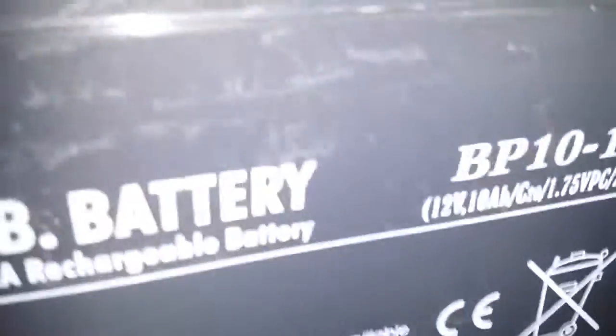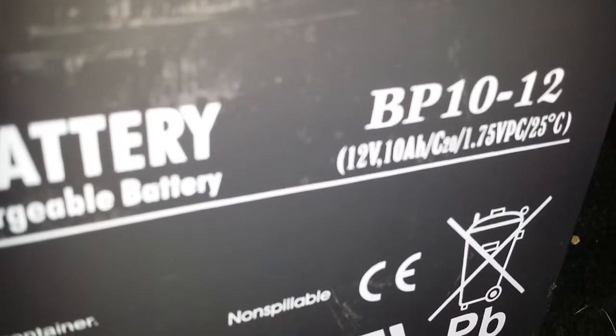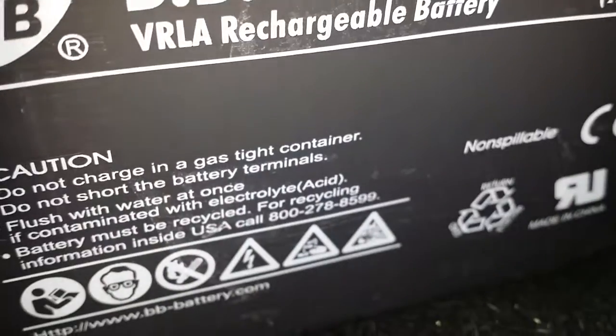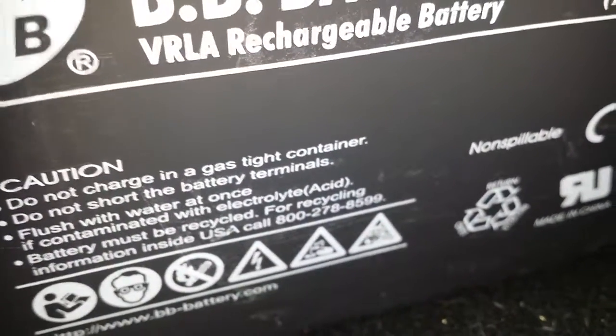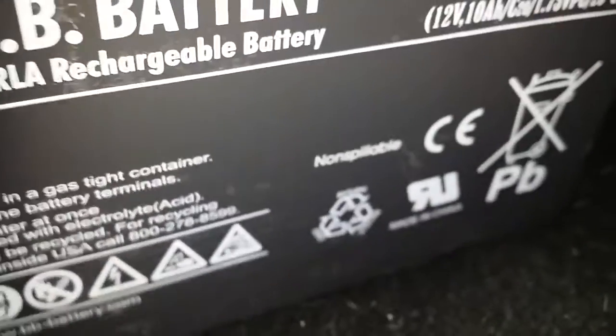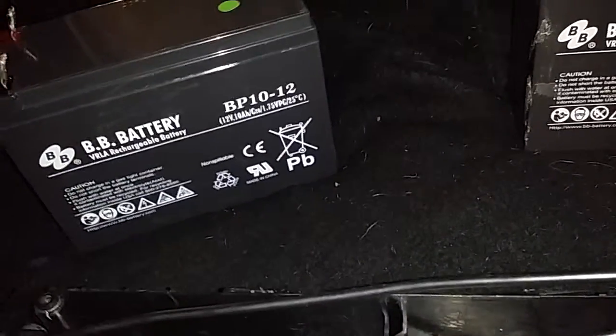But once I pulled it out, it said all this stuff, and I'm like, what's all that stuff? I see the voltage and the 10 amp hours. So I looked up that website down there because I'm pretty sure this is a lead acid battery, and I need a lead acid battery because I don't have another way of charging it, another battery of a different chemistry. So I looked up that number and letters and got this battery model on the internet, and on their website, it said it was lead acid battery, which means that I can charge it in a various number of ways.